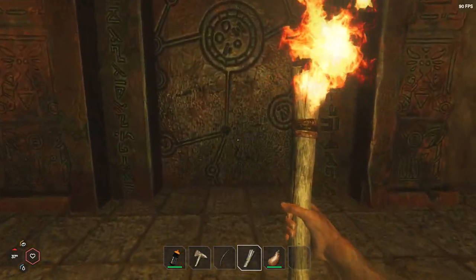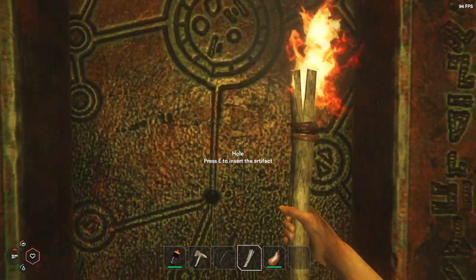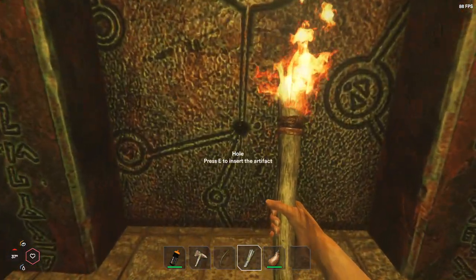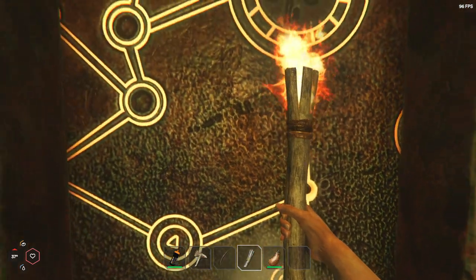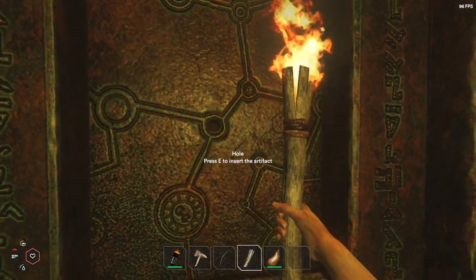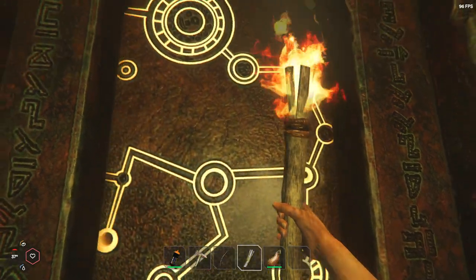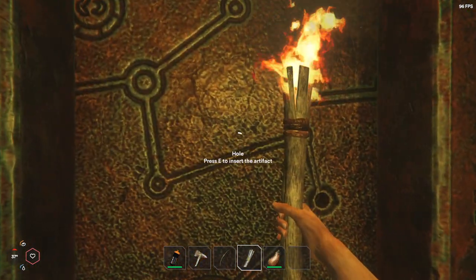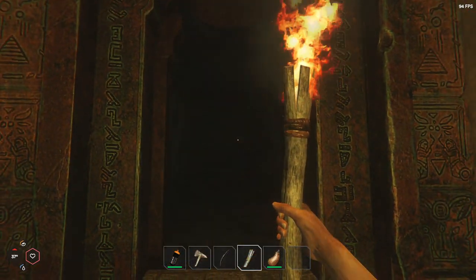What in the hell? Insert the artifact. It's a hole. Okay. Whoa. Insert the artifact. How many am I gonna insert? I only have 3.